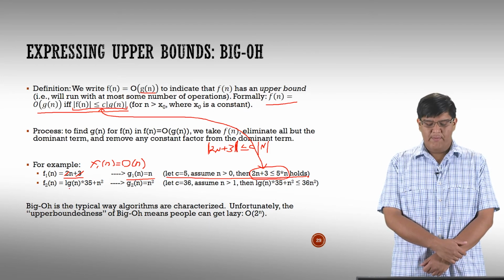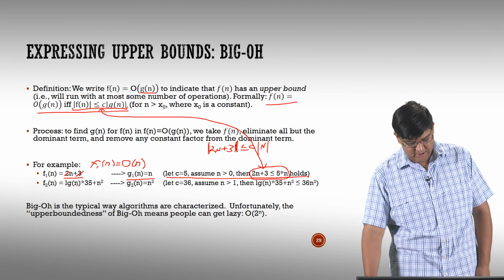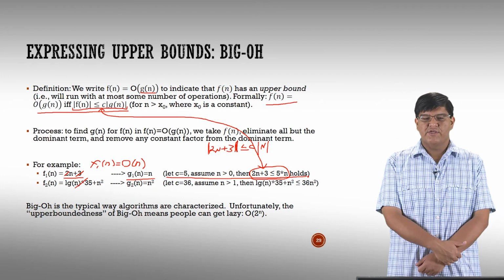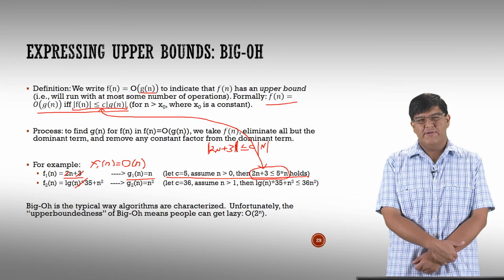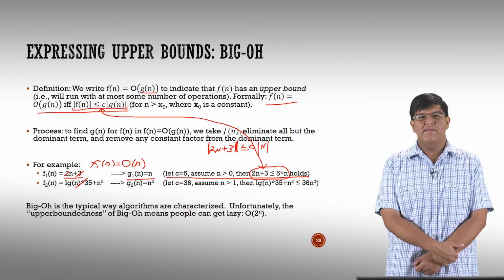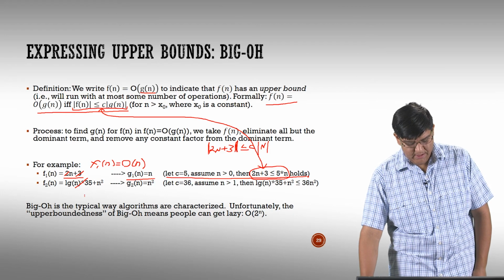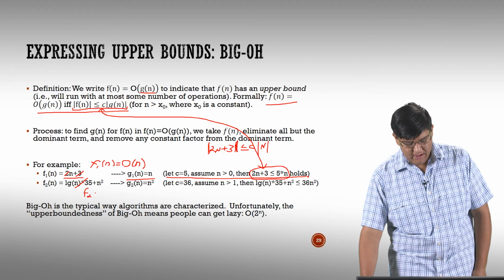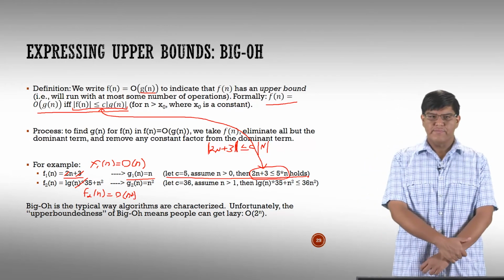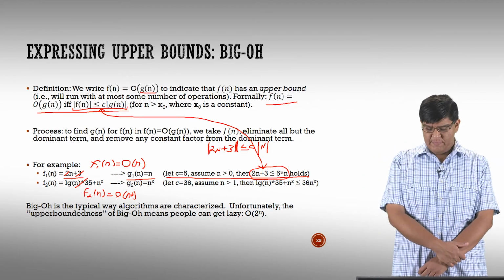What I would do is drop all but the dominant term. In this case, I'm dropping the log term. And then I drop the coefficient on the remaining term. The remaining term doesn't have a coefficient. It's really just 1 behind the scenes, so I can leave it alone. So F2 is going to be big O of n squared. And again, I'm just writing the proper notation that is also correct. So F2 is O of n squared. Okay, so we have that.